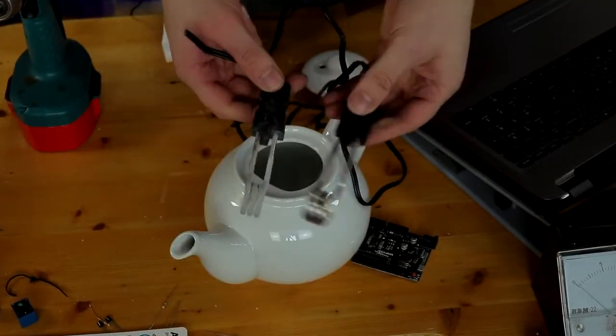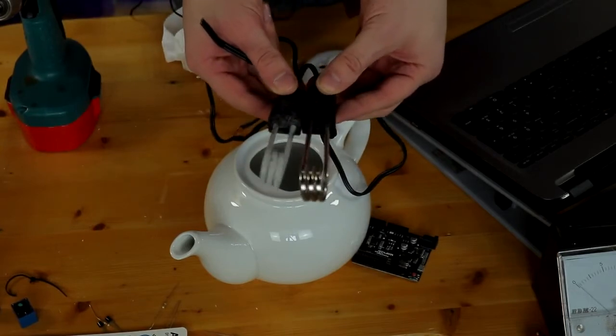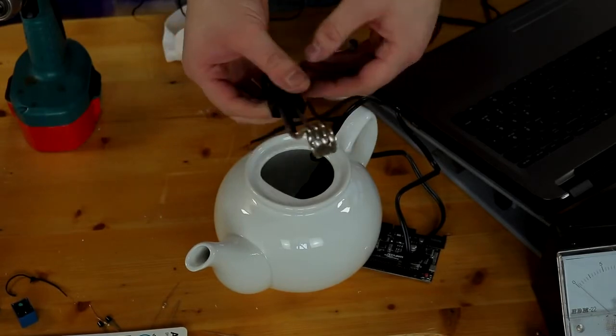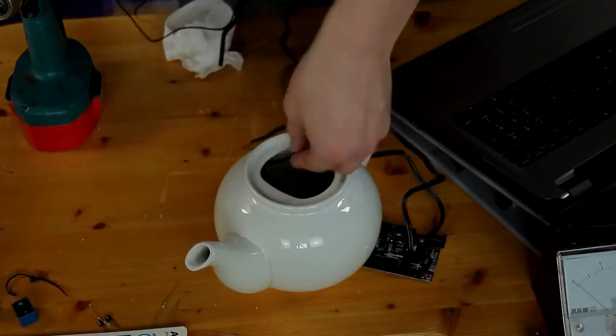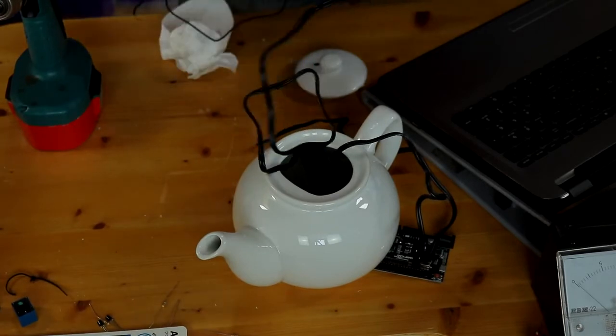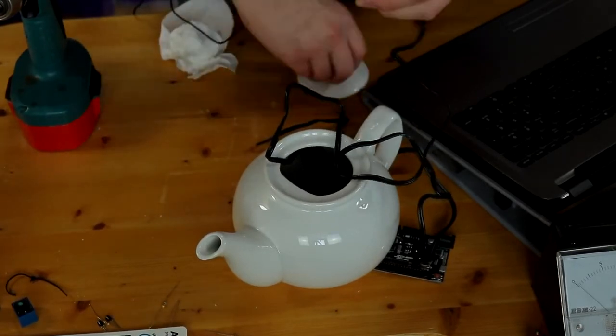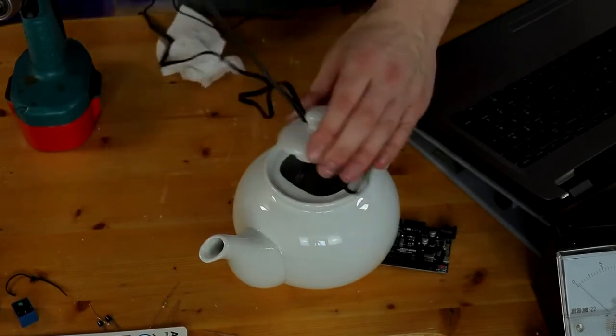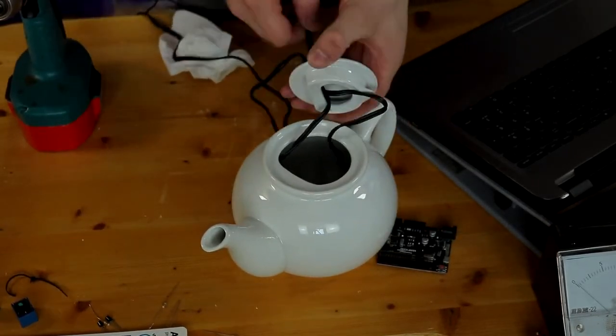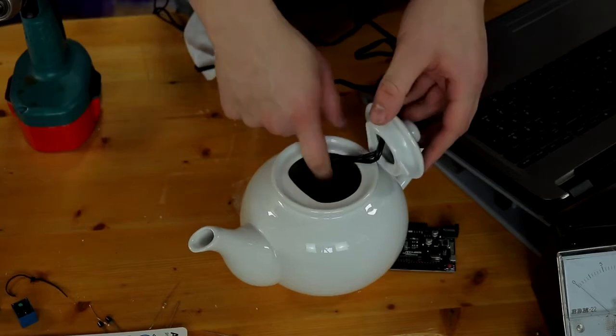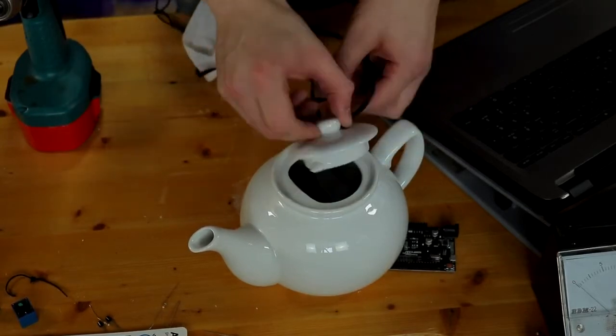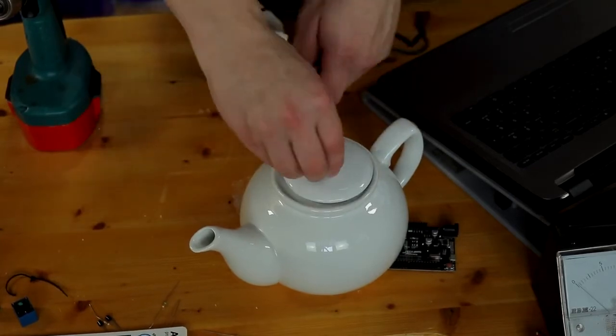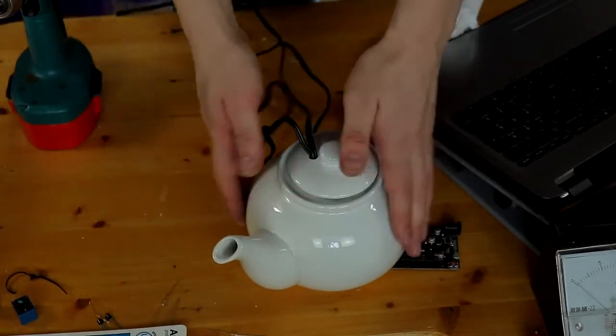Is it longer than the other one? So it turns out these are actually of different lengths despite being the same advertised product. I'm going to take a bit of a risk and I'm going to bend it. I've bent it slightly. I think it's going to work and they're both in and then all we have to do is feed these wires through the lid. This is a bit of a challenge. Then we get the second one in. Make sure you've got a bit of spare wire so you can fill it with water and stuff. But other than that, check that out. A teapot with an element inside.